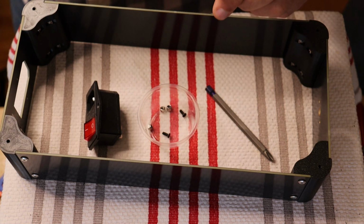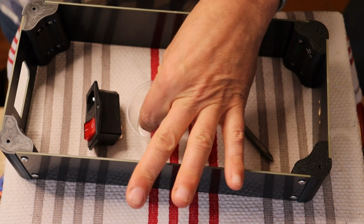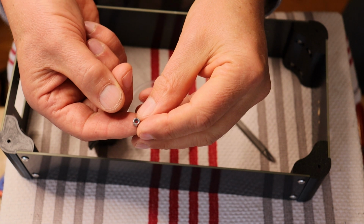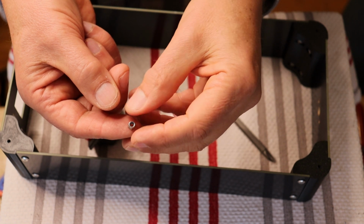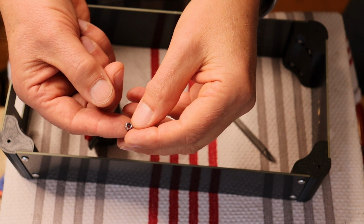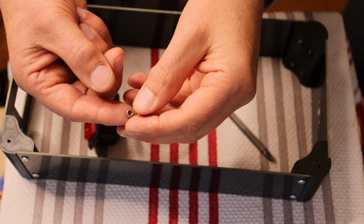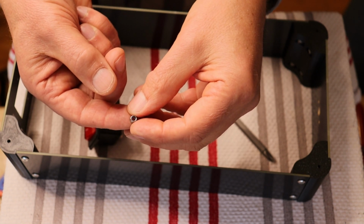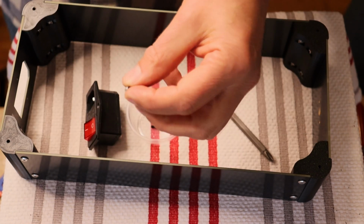Okay, so go ahead and grab the two machine screws. They're black flathead M3 by 8s and a couple of nylocks. The nylocks are really cool. What they are is a self-locking nut. Inside the nut, there is a nylon insert. That's where they get their name. They're called nylocks. And what that does is it locks the machine screw down. Well, it stops it from backing out on its own. Yeah, and they're used a lot in aviation, but pretty much anywhere and everywhere where you don't want a screw backing out on you. And the nice thing is you can disassemble them if you need to. They're just a little bit snug.